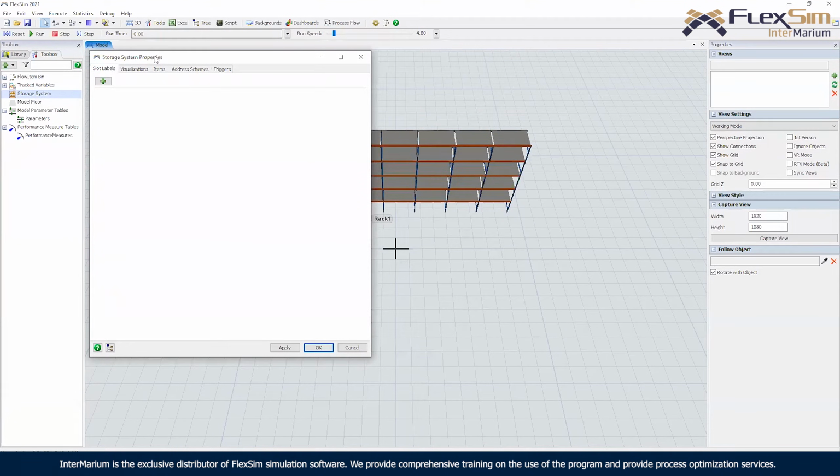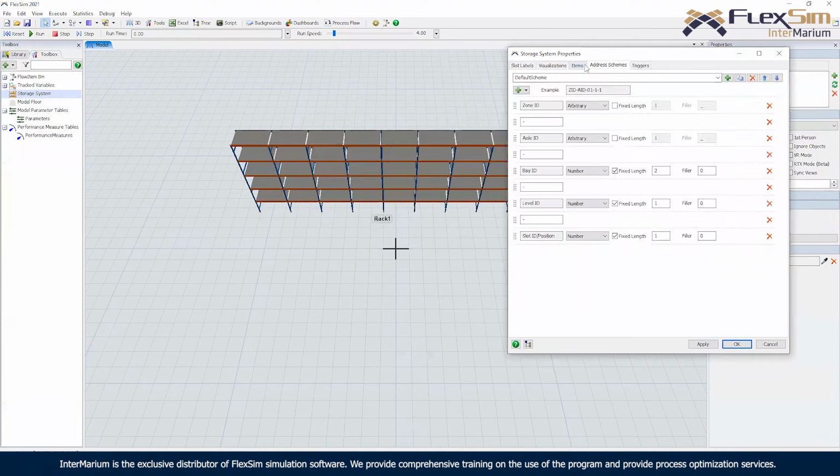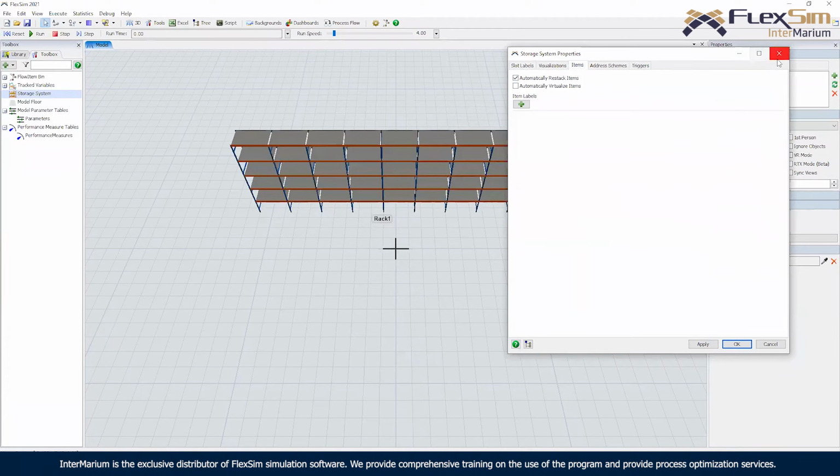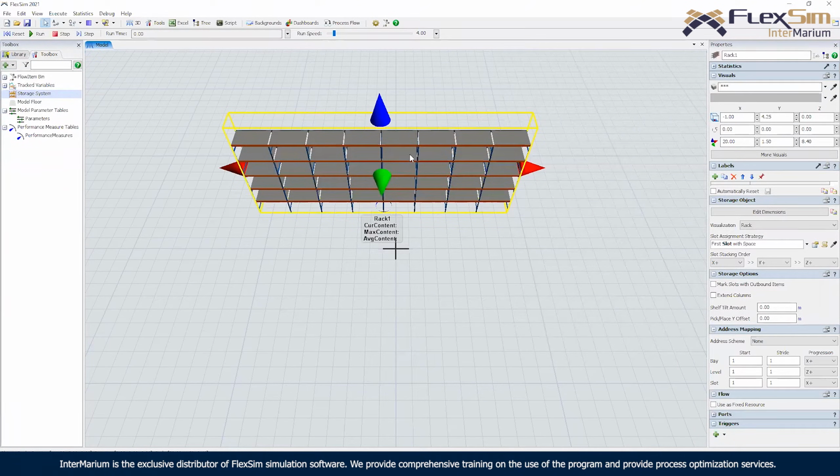This tool lets you build even a very big warehouse in a relatively easy way compared to how it was before, and here is how it works. Let's build a basic model, okay?